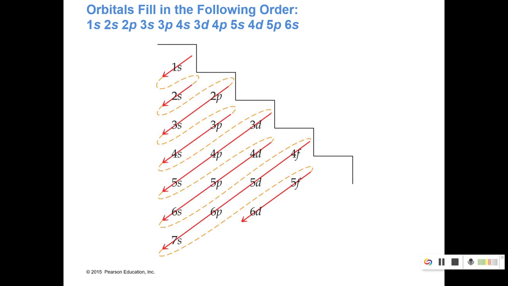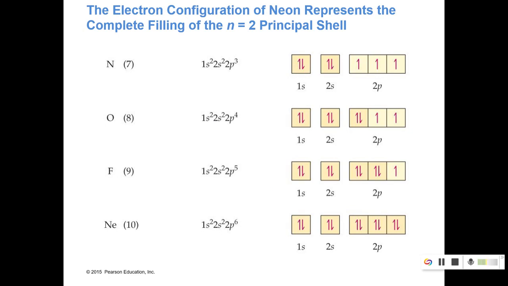And let me go back. So it goes 1s, 2s, 2p, 3s, 3p, 4s, 3d, 4p, 5s, 4d, 5p, 6s, 4f, 5d, 6p, 7s, 5f, 6d. Again, all of this will make sense, but if you want to write this down, you're more than welcome to, but you do not have to if you can just follow along on the periodic table. This is Aufbau's principle. They fill 1s before they go to 2s, 2p, then 3s. So I'm going to write Aufbau here too, just so you know. Aufbau's principle.